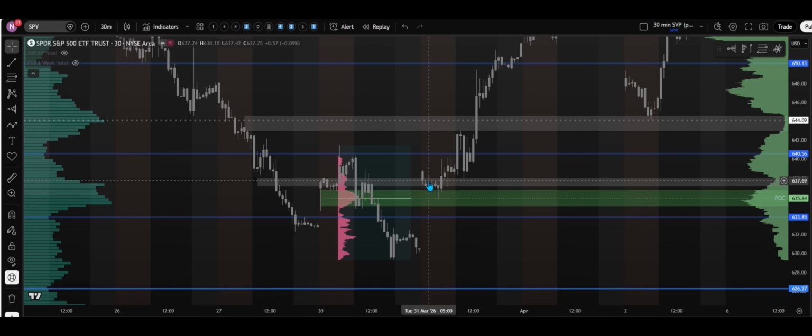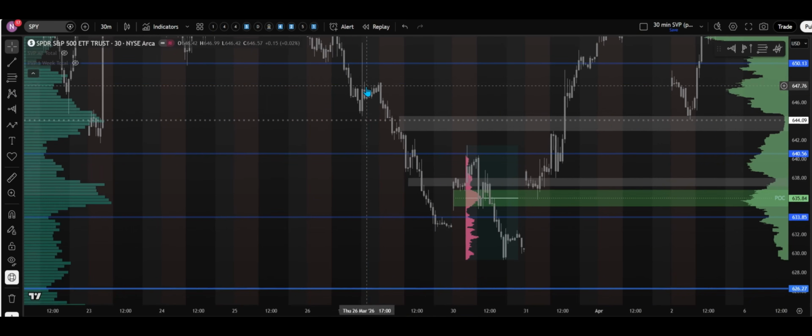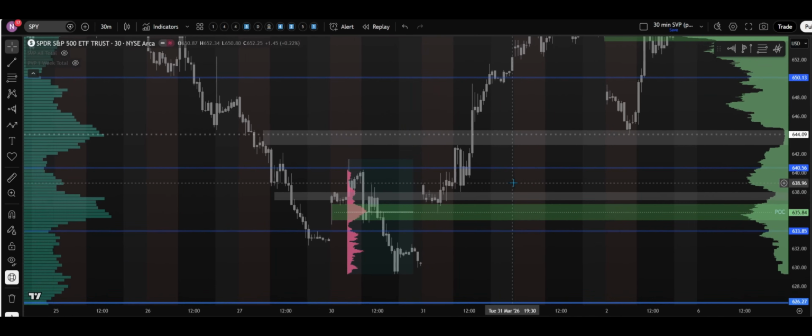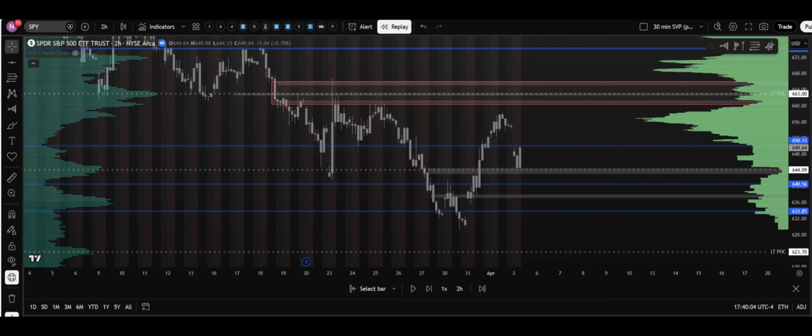So this is actually one of my favorite trades in a bear market. When you see this major downswing, you open up the next day above the point of control of the previous day and you get support off of it, then on the open I'm usually bullish on these days. So you do get that push up from there. I wanted to show you guys that really quickly.